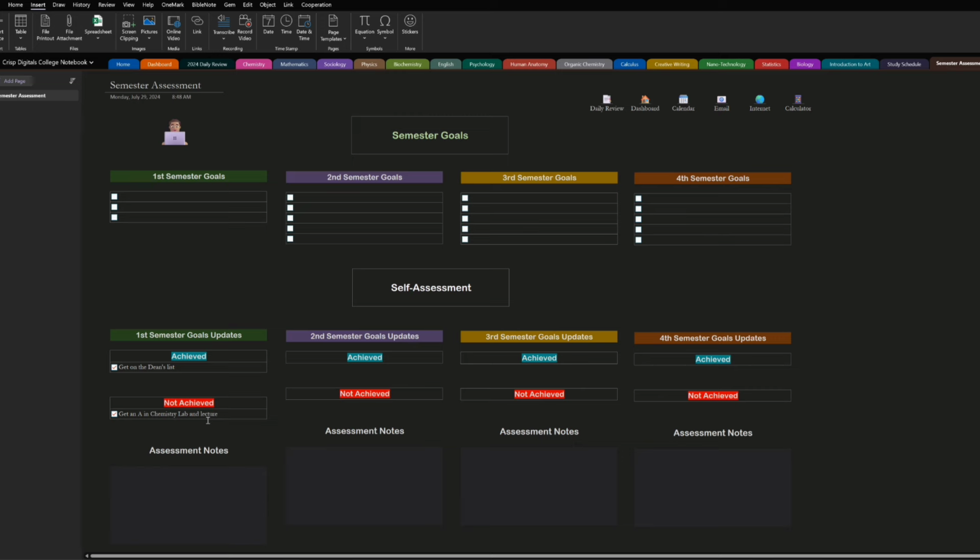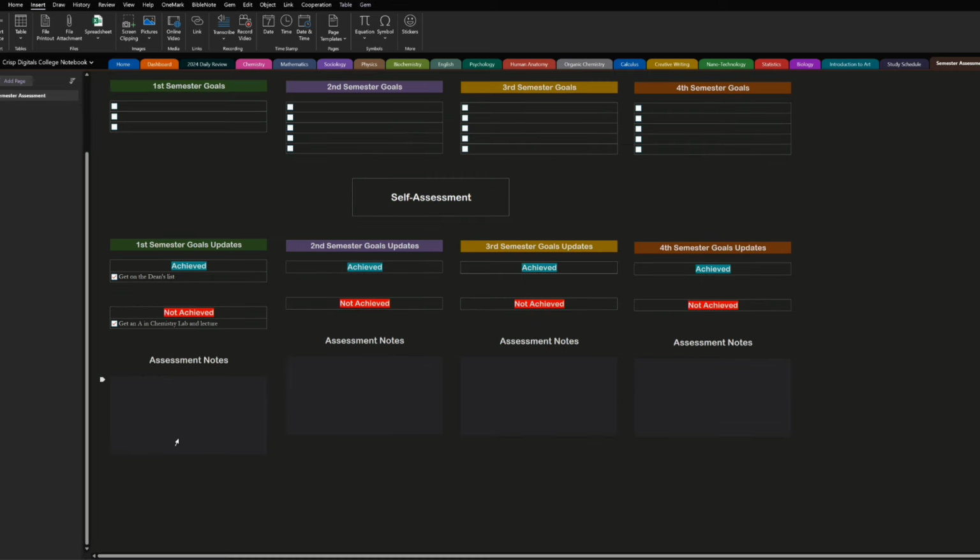Okay, and now it is going to be more than these two. Some of you will have goals up to this place. Okay, and the more goals you put, the lower this goes down, so everything just comes down. All right, but for the sake of this video, I'll just say these two, and then you can just do your assessment note. So you can just type in the reason why you think you didn't get an A in both chemistry lab and chemistry lecture. And you can also type what you can do for next semester to get an A in your chemistry lab and chemistry lecture. You can just do all of that right here.